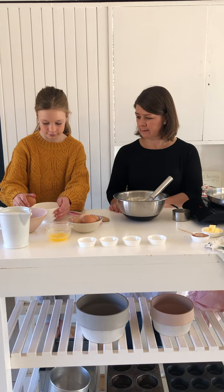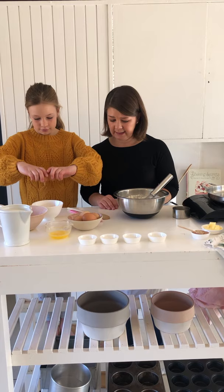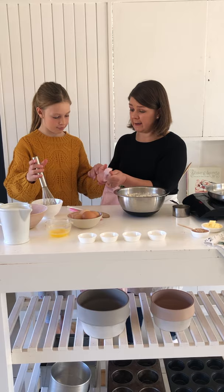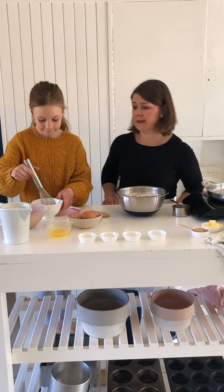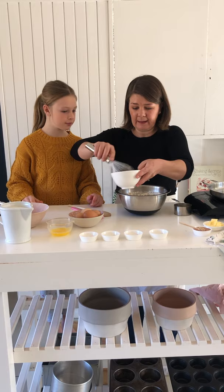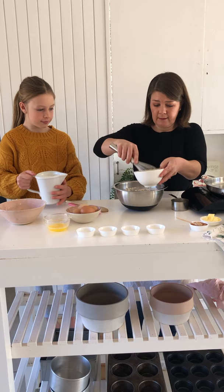Wonderful — we can just whisk those eggs lightly. Then we're going to add the dry ingredients — here's a little cloth for you — whisk those eggs lightly with this hand as well, and then we're going to add the buttermilk all together. You can whisk it a bit more. Just a little bit more, and then you can get the buttermilk and mix that all together.